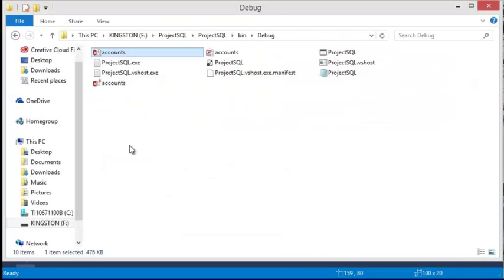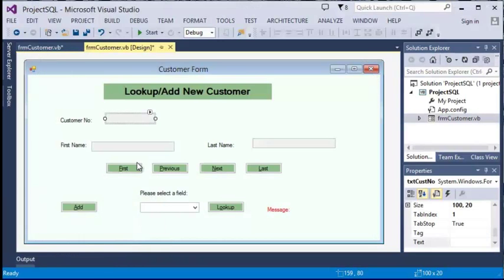Now, depending on your version of Visual Studio and your operating system and even Microsoft Access, you might find some connection issues with the accdb database. If you do, Microsoft has the drivers out there. There's a couple of them for different versions of Microsoft Access. I did have that issue. I went out to Microsoft, downloaded the updated drivers, and everything now works fine. So if you experience that difficulty, just search Microsoft's site and you can find those drivers for the different databases.